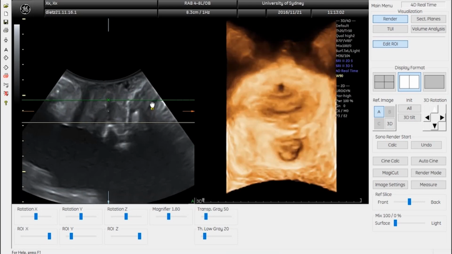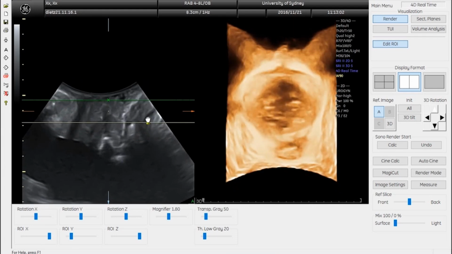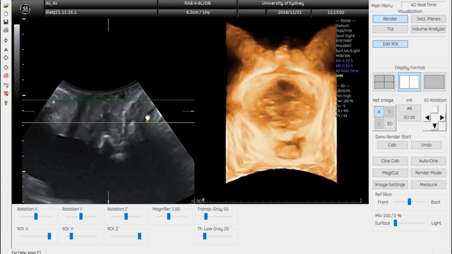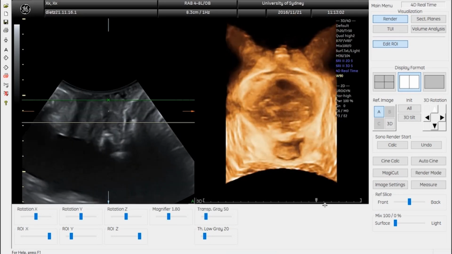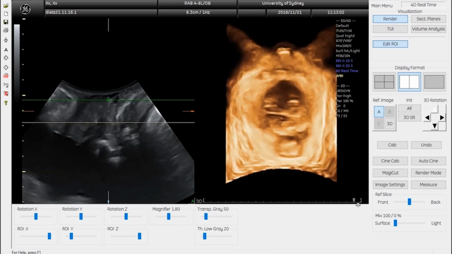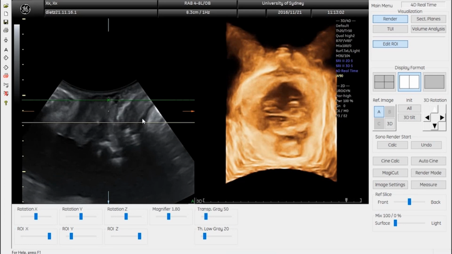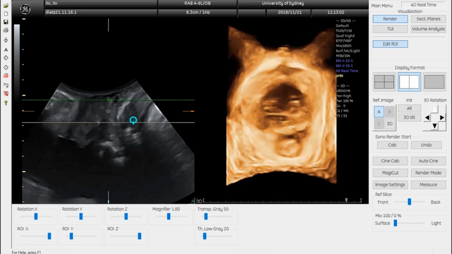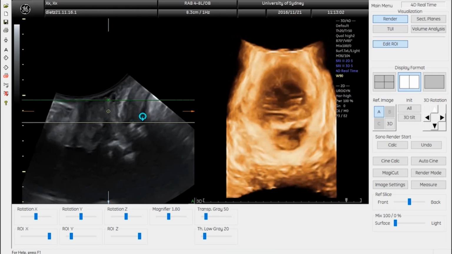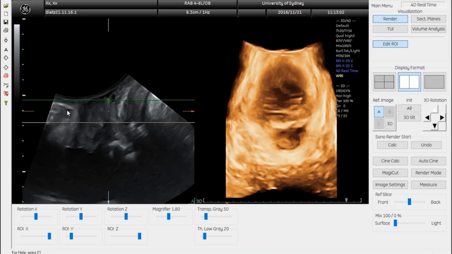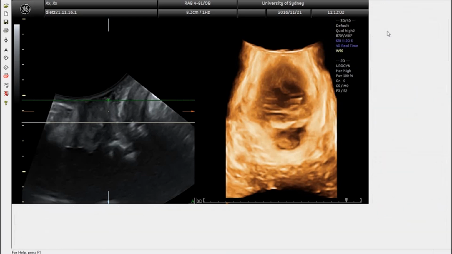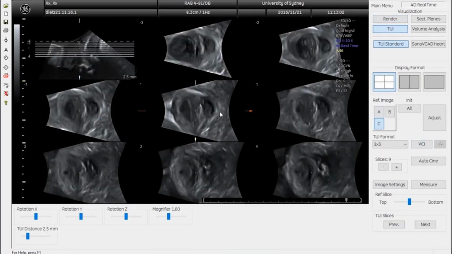You can see that by shifting the location of the region of interest, you can change appearances quite markedly. And there's the symphysis pubis and the pubic rami now. But before we start on the TUI, we get the patient to do a pelvic floor contraction, because that tends to enhance tissue discrimination. Although it's not absolutely necessary to use a contraction for assessment of the puborectalis. Once we've selected a volume with a good contraction, we then would want the plane of minimal dimensions from the back of the symphysis pubis to the front of the anorectal angle in the middle of the box, because if that's the case, we can switch to TUI in the C-plane straight away.